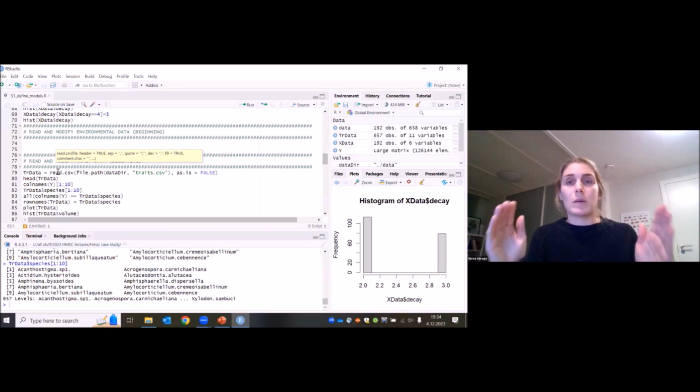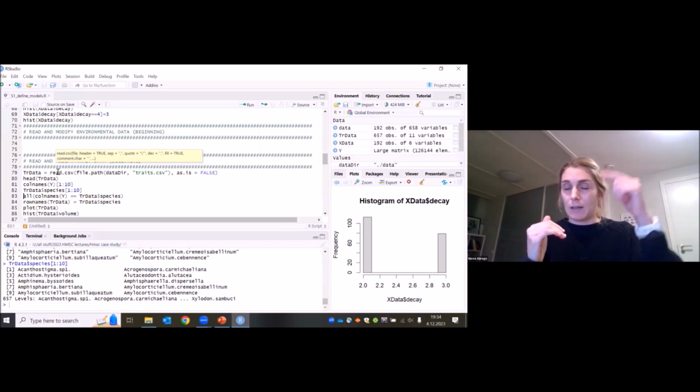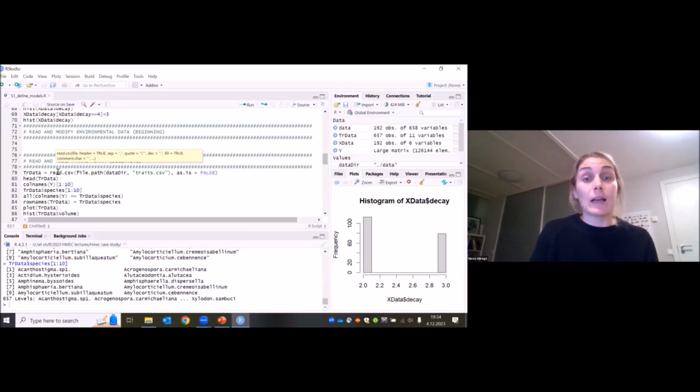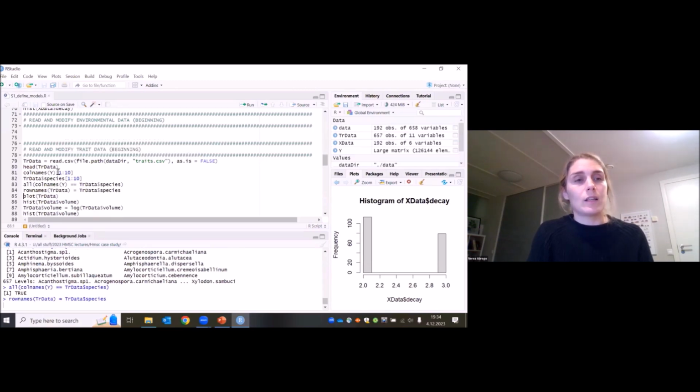HMSC won't automatically recognize them. So it's important that you check this by yourself. Do I have exactly the same species and in the same order in both data files? And it's the same with the covariates. The order of the sampling units has to be exactly the same as in the species data. So this is an important check to always have. So here we just see that, yeah, things look good.